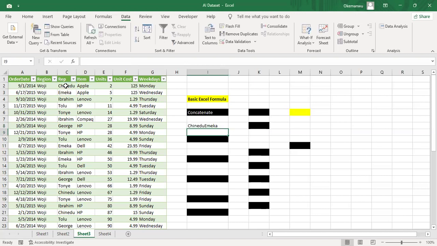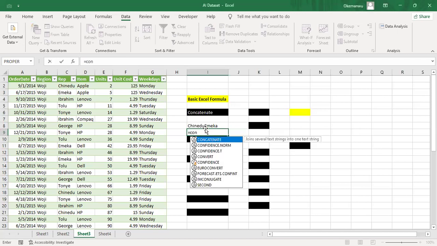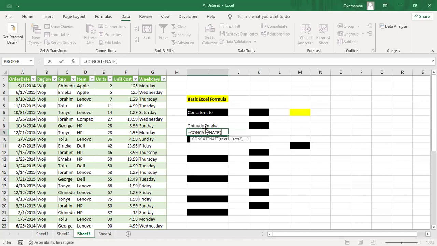The two names have been joined together, but there's an issue. There is no space in between. So how will you concatenate words and at the same time add a space in between? It's very simple. You write equal to concatenate, C2, comma.